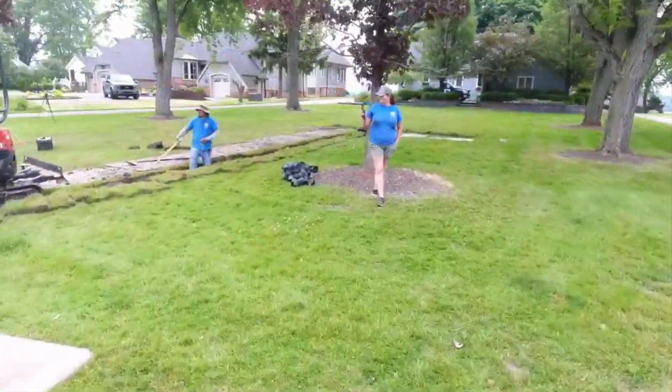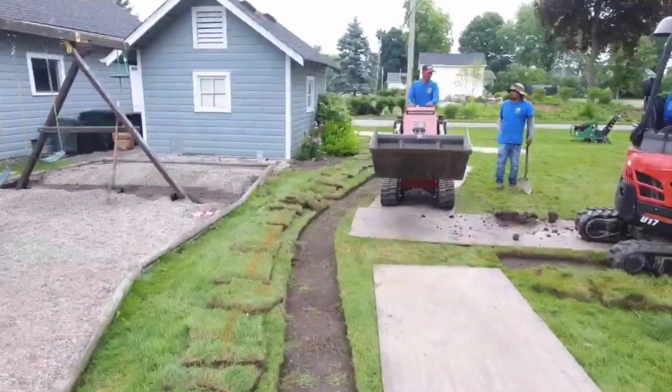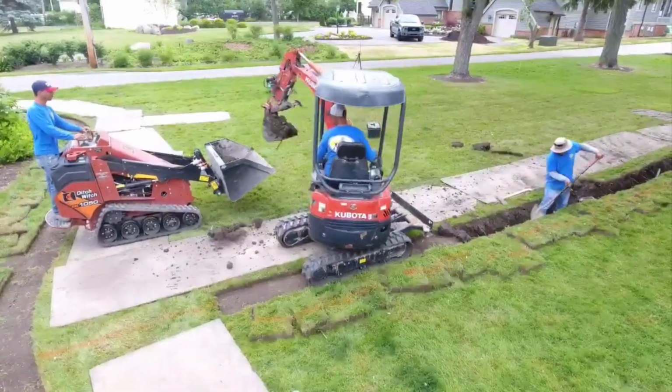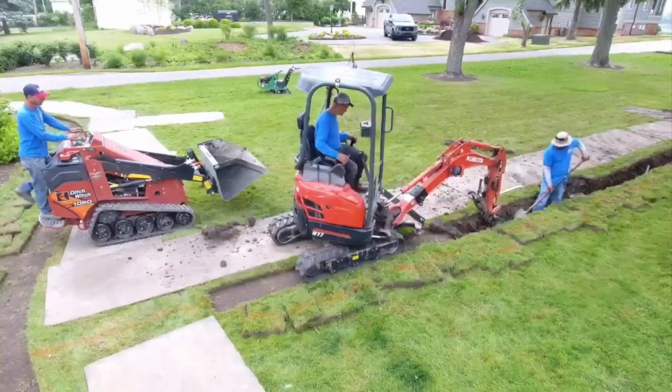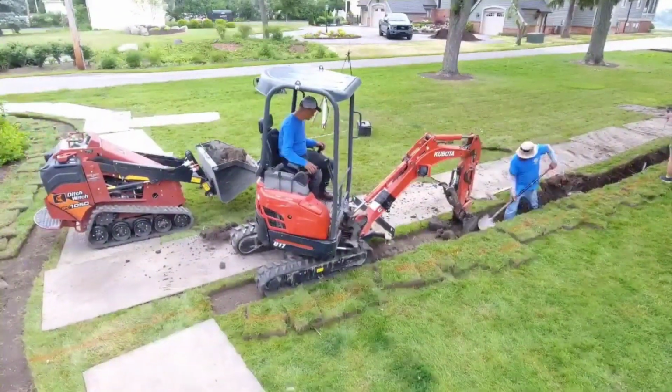I'm Robert Sherwood, and I just wanted to go over what it takes to lay out a job before you put your sweat equity into it and your rental equipment money into it. You want to have a good, well thought out design. So I'm going to show you the great lengths we go to getting it right.